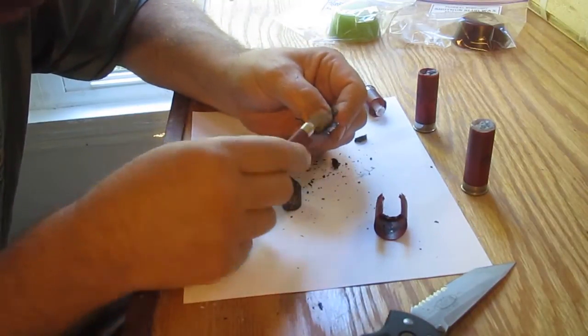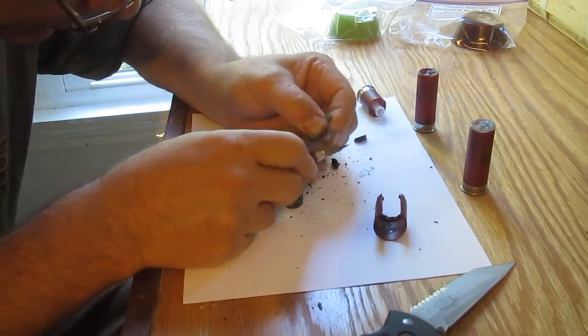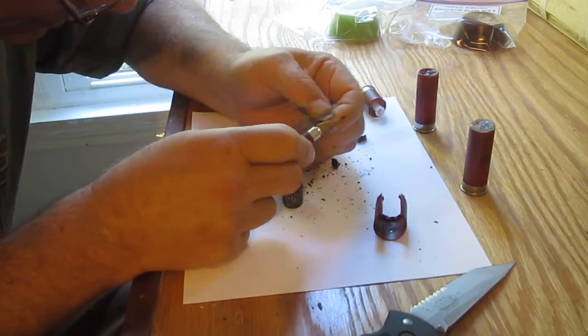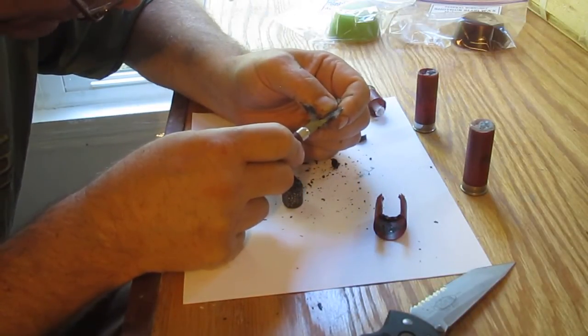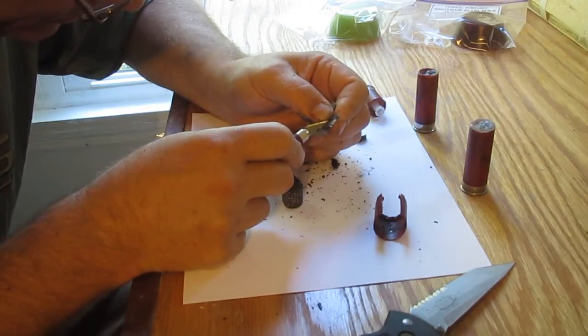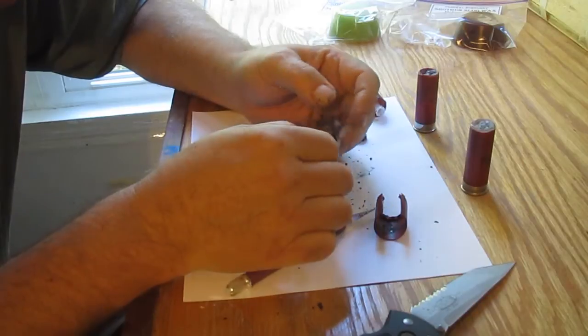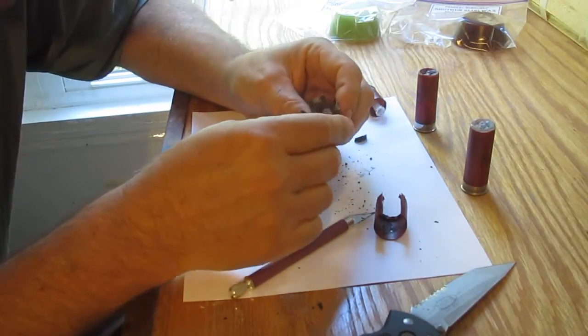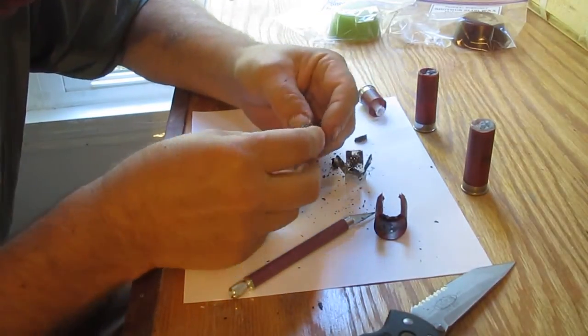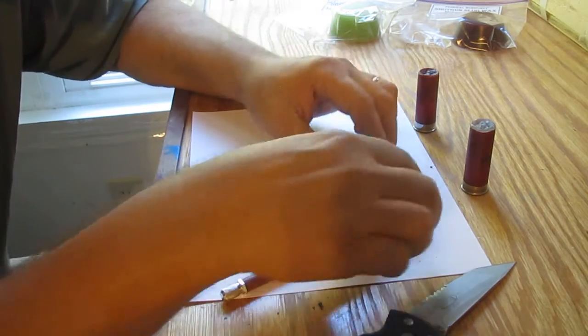As you can see, I'm going to try and flake it off with the dull part of the knife so we can see how that comes off. Yeah, it's really... It's almost a blend of wax and plastic where it comes to there. It doesn't want to flake off. It's grabbing it like glue. So, if you get your crayon wax to the point where it's just about smoking, this is what you end up with. Now, the other part I want to do is I want to do a little crush test.